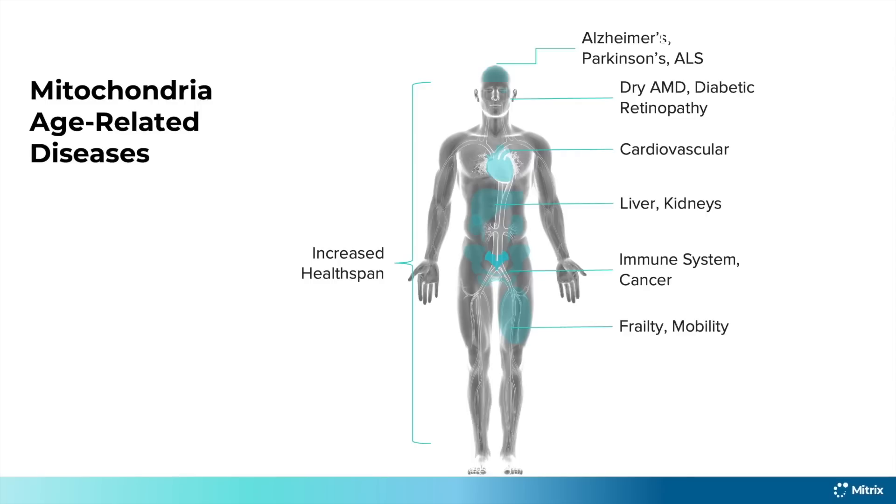So we have to ask ourselves, if that's the case with the immune system — and I think we may find something similar in the retina, and they're finding a lot of importance for mitochondria in neurodegenerative diseases like Alzheimer's — if we find that just increasing the energy is all you need, then maybe you have to ask yourself, maybe aging isn't that complicated. Maybe all these other things really are just secondary symptoms. Maybe if we just provide new mitochondria, that will reverse aging in many different parts of the body. Maybe not all of them — I'm sure there will be cases where mitochondria by themselves will not be enough. But you've got to ask yourself: maybe it's simple, maybe it is just more energy. Maybe senescence, for example, is really just a lack of energy to keep the cell active. If we put in new mitochondria, those senescent cells go back to being active cells. What about stem cell depletion? There has been research showing that stem cell depletion can be due to insufficient mitochondria to give the stem cell the energy it needs to act as a stem cell.